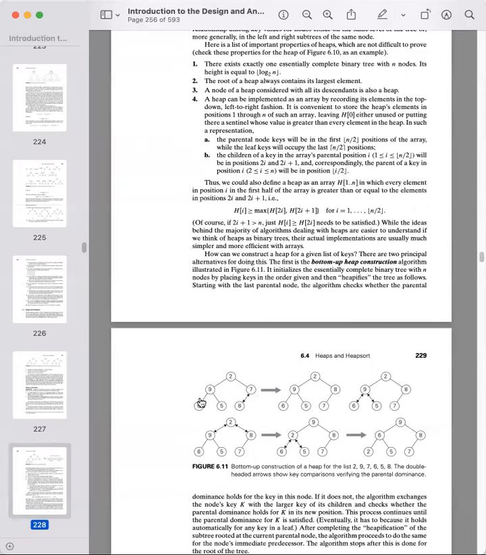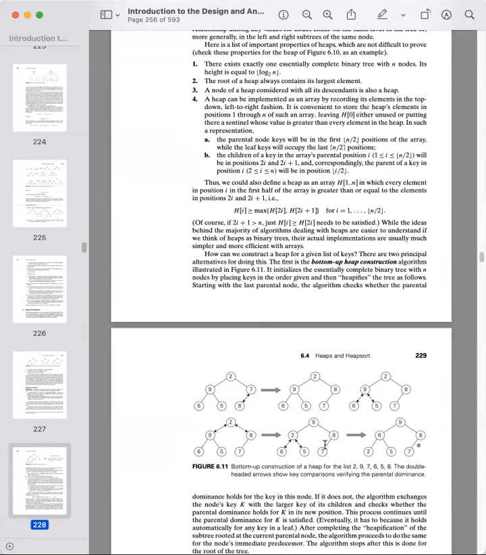Okay. We look over here, we look at the 9 and the 6, that's okay. We look at the 9 and the 5, that's okay. Now we look at the 9 and the 2. Okay, 9 and the 2 is not okay. So the 9 goes up there, 2 comes back up here, which triggers us having to check the 2 against these two. So 2 is not bigger than 6, and 2 is not bigger than 5. So 6 moves up there.